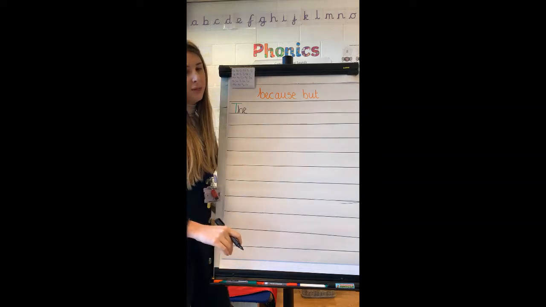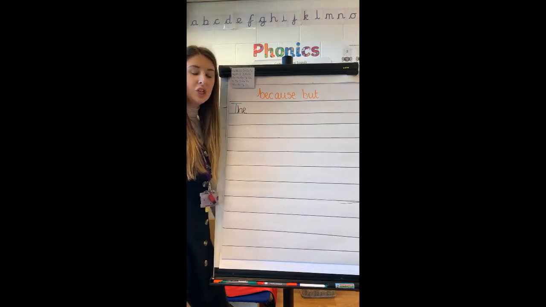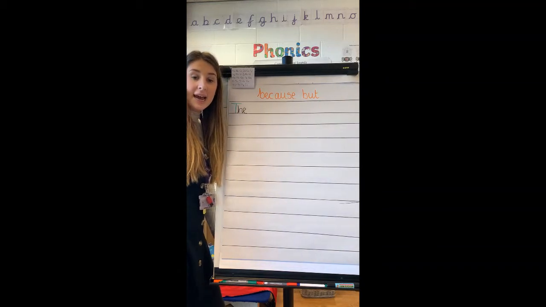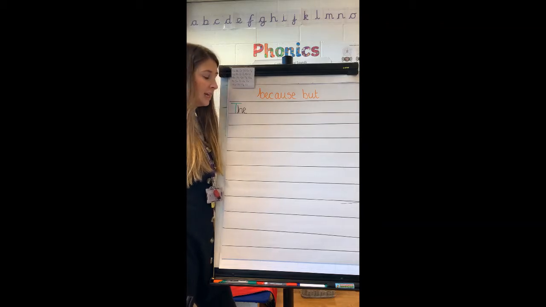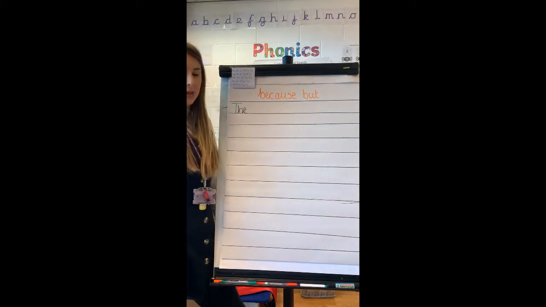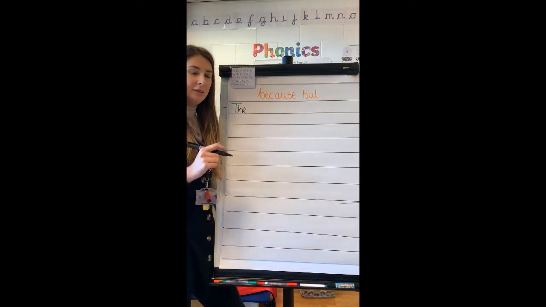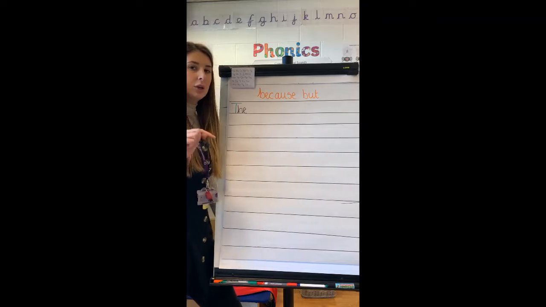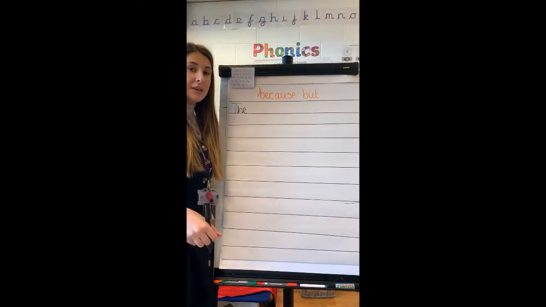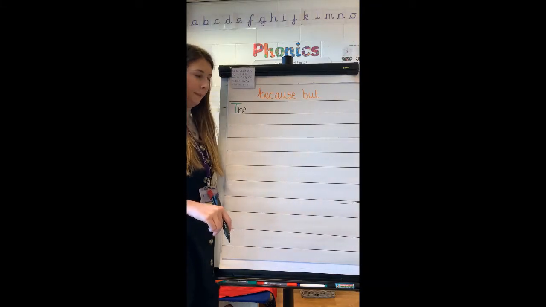We could say the friendly knight. We could say the shiny silver knight. We could say the thin knight, like it does in the story, because he's got a quite thin body and he's got a thin sword as well. So have a think of some adjectives to describe the knight. Can you write those adjectives on your board? Pause the video now and then have a go at that. And when you're ready to come back and do your sentences, unpause the video, okay?